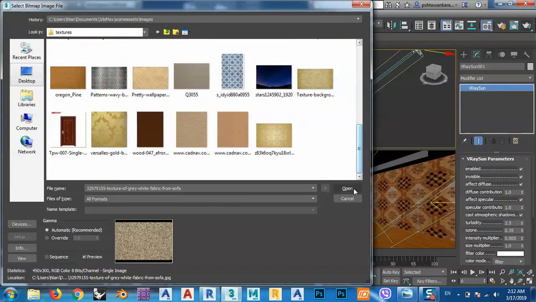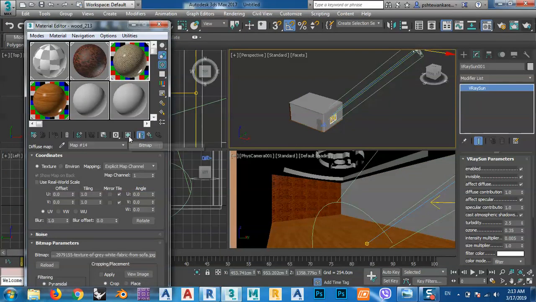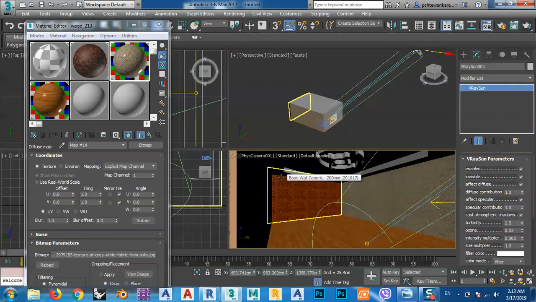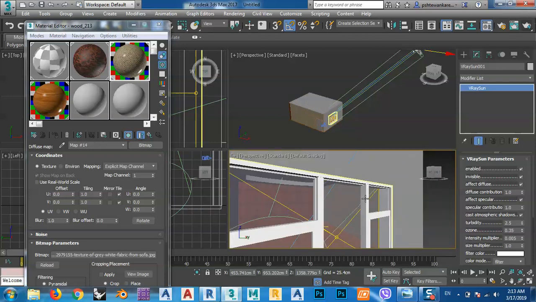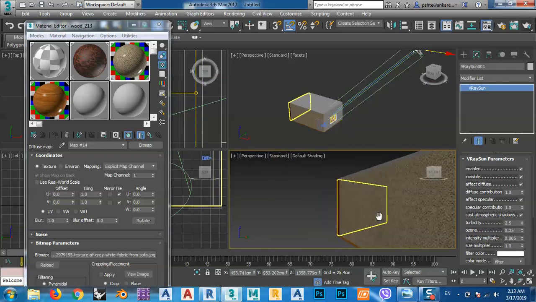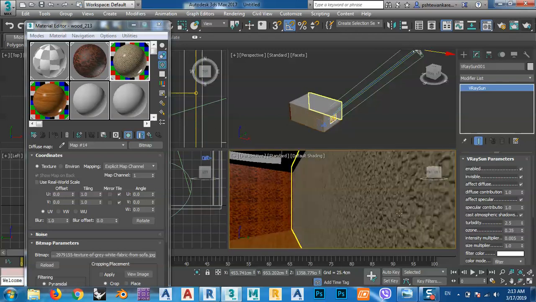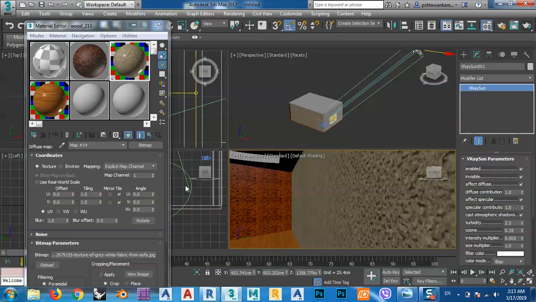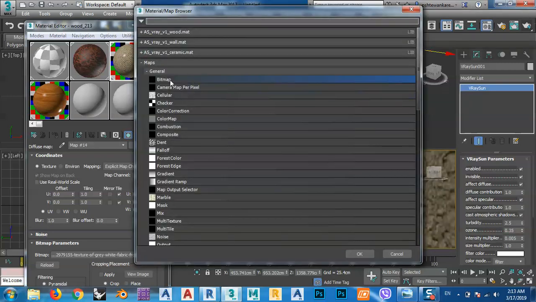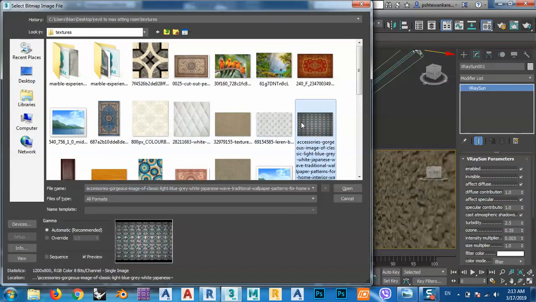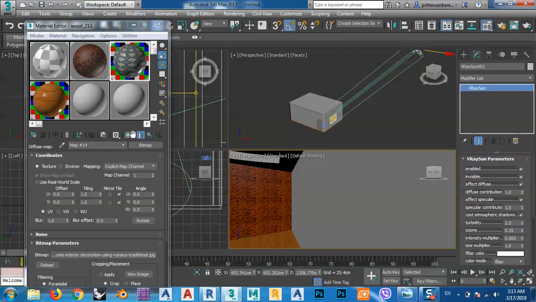Let me try this one. Open and show map in viewport. Again, I want to change this to perspective. I'm sorry. To zoom in. Let me try this one.